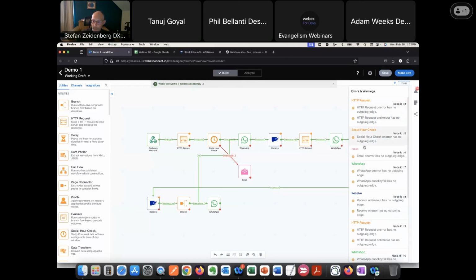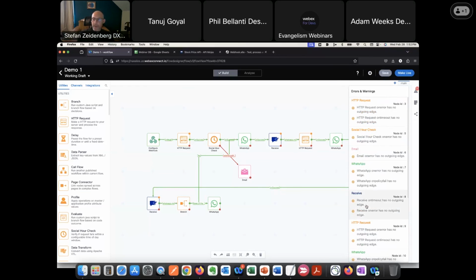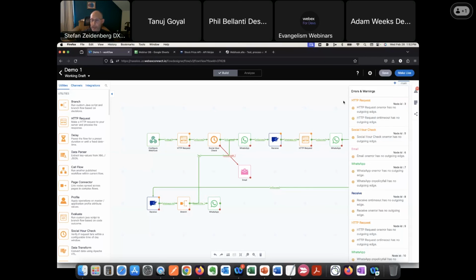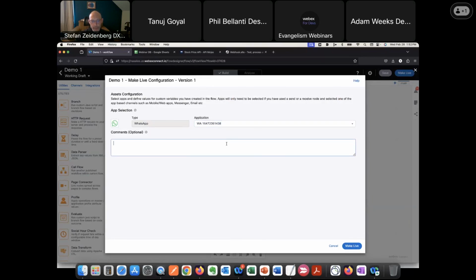You see that we get a bunch of errors and warnings. These are in the yellow or amber color, meaning that you can still go live with this. There's nothing critical that's missing, but you may want to check these out. And what it's referring to basically are these yellow and red nodules that you see. This is where all the error pathing and timeout conditions can be applied. Obviously, in a production workflow, those would exist, and you would want to include those. But as I make this live, you can add version.